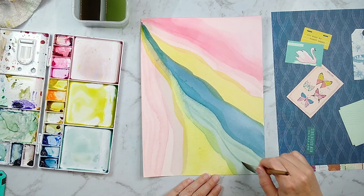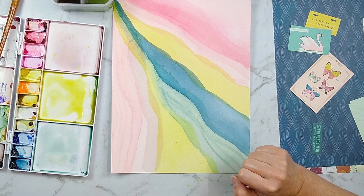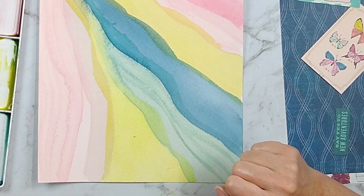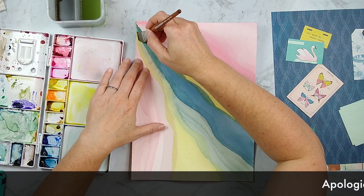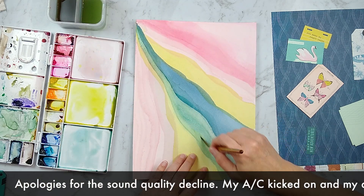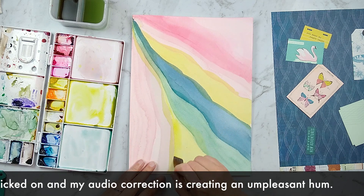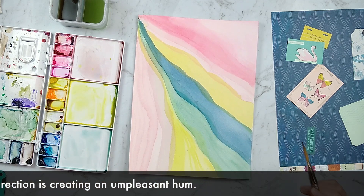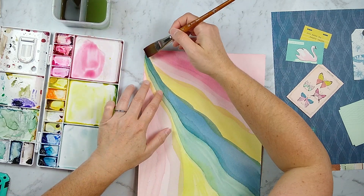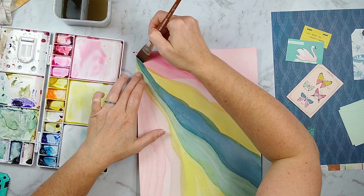I added in some strokes to that aqua and that's the mistake I mentioned earlier — because the paint was partially dry when I added to it, it started to do what's called blooms, with the feathered edges and the lighter centers, and I didn't really want that look for this piece. So I am going to repaint over the entire strip of that color and that's going to reactivate the paint that's already there, smooth it out, and create more of an even tone. While I am adding paint strokes to get different colored streaks I didn't want those blooms to happen because they have jagged uneven edges. So I am going back in and adding a little bit more pink layers to get more color tone and some different variety.